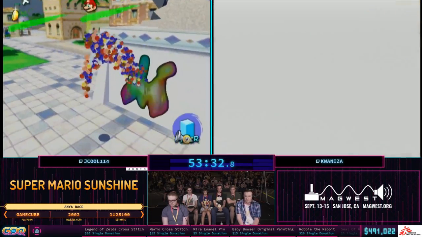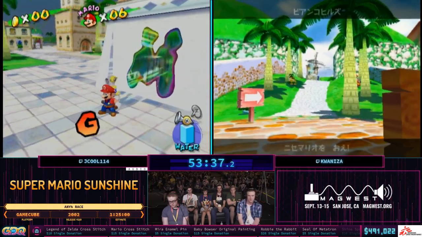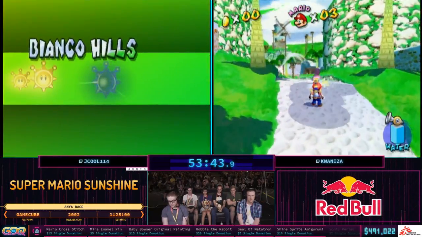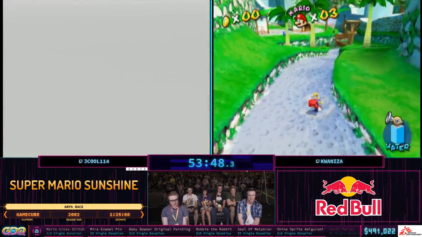And here's Shadow Mario again. The Shadow Mario is probably the easiest quick kill method. Everyone usually goes for it. Even I do this one, and I suck. Yeah. So that's how you know it's easy. I messed it up, so I can't do it. I'm sure Jcool's got it. Yeah, Jcool's got it. Oh, yeah, we'll see about that.